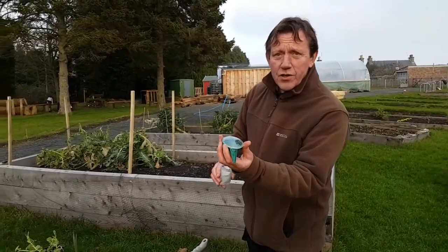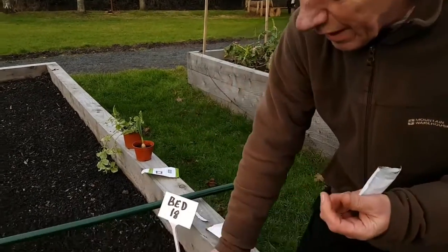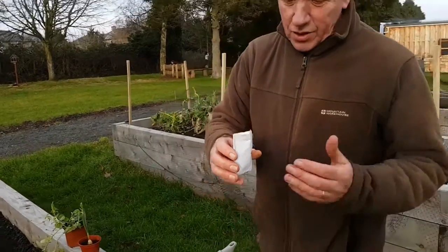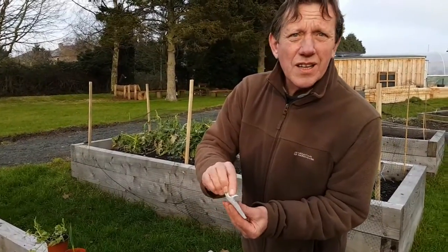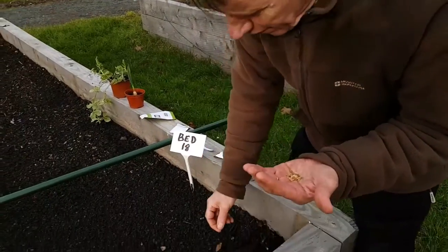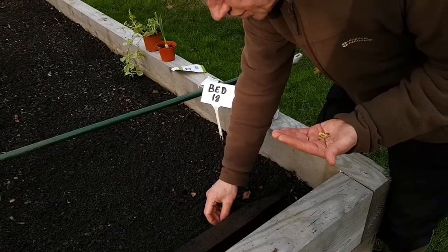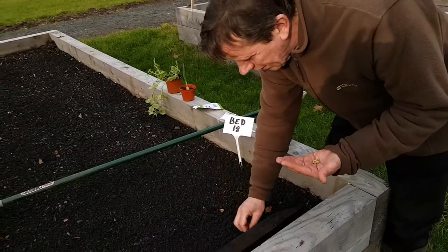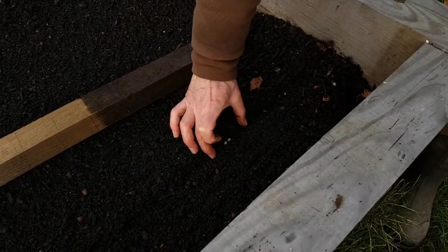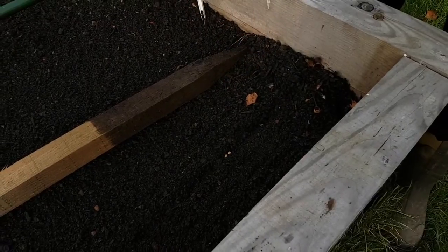Some people advocate these seed sowers, which enable you to just put the seeds in and pop them along the row. I've been doing it long enough that I just do it with my hands. Do not do this on a windy day. Once you've got some seeds in the palm of your hand, you can very gently put maybe two to each station — like this, there, there, and there. That means you've got enough room on either side of each sowing for the parsnip to swell. If you're growing to show, you'd want to put them even further apart.